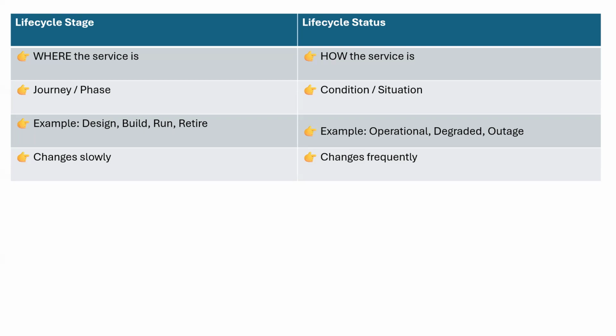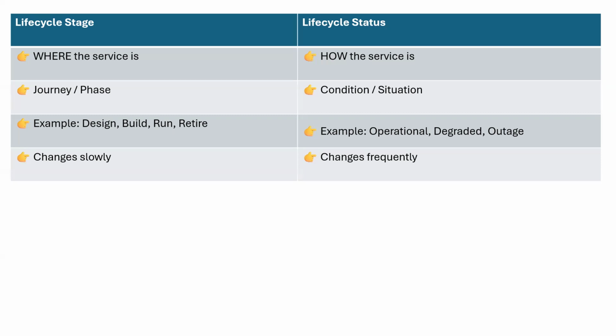So life cycle status examples are operational, degraded, outage. Operational means working fine. Degraded is slow or partial issue. Outage is completely down. So we can compare with the movie theater. Operational means the theater is good, it's working fine. Degraded means in some situations in the theater, the sound box is not working, so we can call it a degraded. It's a slow or partial issue. Our screen has the issue. And outage. So the theater is completely damaged due to various reasons, electricity failure, projector failure, sound system failure. It's completely down. So it's an outage.